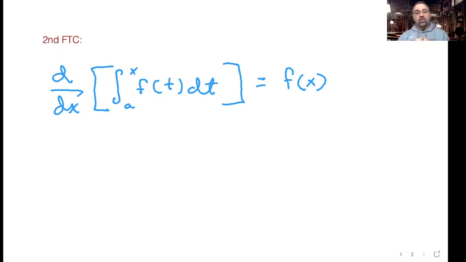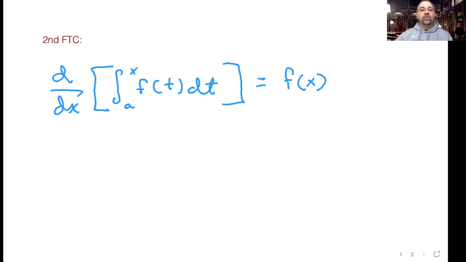So first thing I would say is this is a very simplified version of the second fundamental theorem of calculus. There are some pretty important ramifications of it, and so we want to really dig in there and investigate all those things. First things first, I don't particularly like this version of it because that upper limit being x, again, kind of sells it short. Now, let's take a look at how this works.